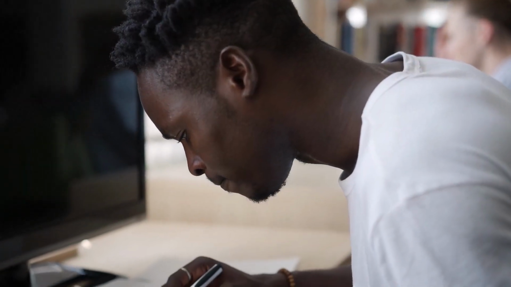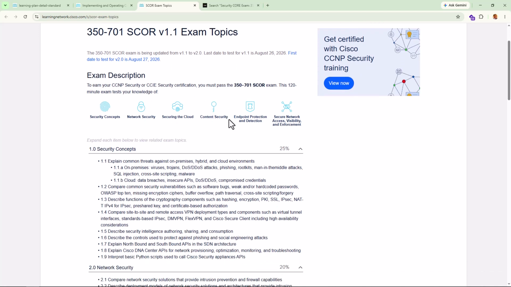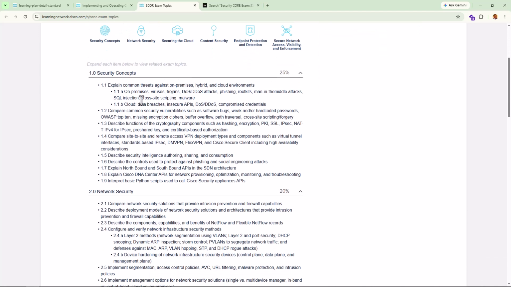So if you're studying for your CCNP Security Core, aka your CCIE written for security, what are some of the resources that you can use that are out there to help you get familiar with the concepts, the blueprint, and just really make you feel a little bit assured that you have what it takes to pass? Well, that's what we're actually going to discuss in today's video.